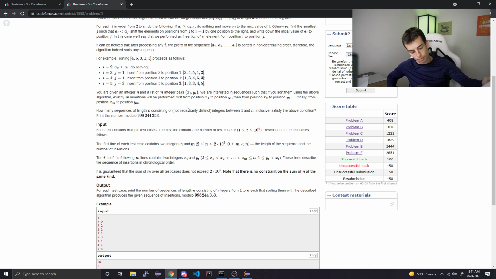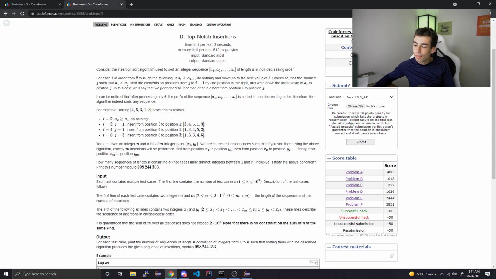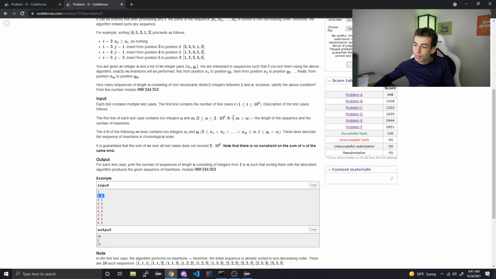Maybe let's do some examples on paper here. 3, 0. What does that mean? N and M. So there are 3 things and no insertions.